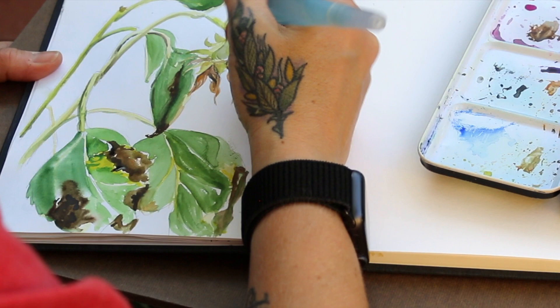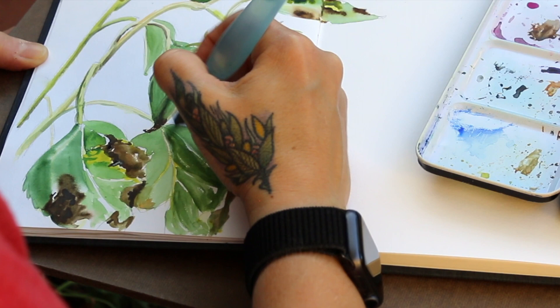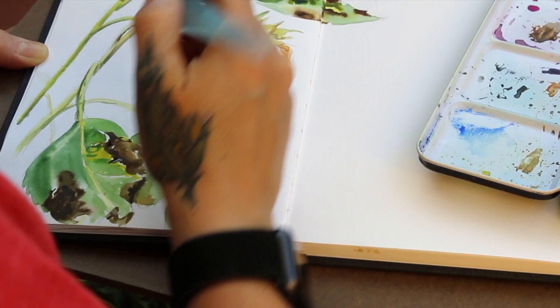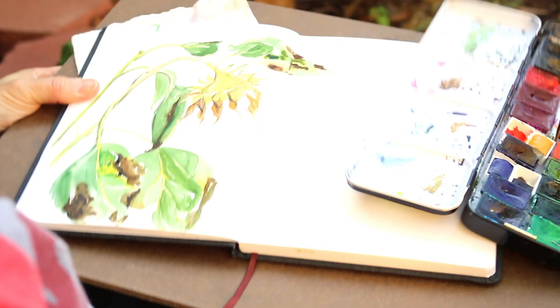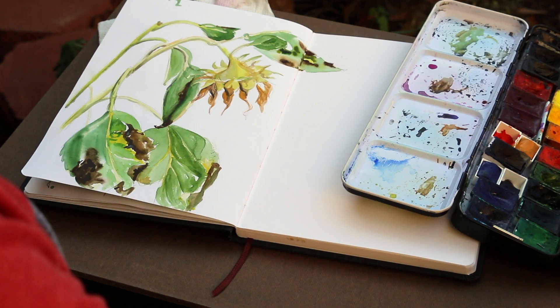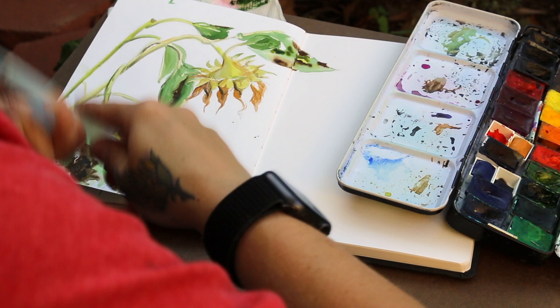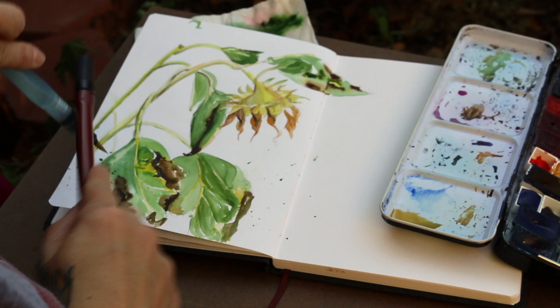So many times I just want to find something to draw and I have no idea what — it's so hard to get past that barrier. But honestly there's a million trillion zillion things to draw, like everything that's in front of your face. Even if it seems boring, I encourage you to try to draw it anyway. It's obviously practice, it gives you that pleasure of creating, the process is so great. And some of the most boring things — when you see them with your own eyes you think 'why would I want to draw that,' but once you put it onto paper and turn it into artwork, it changes and something is so charming about it.